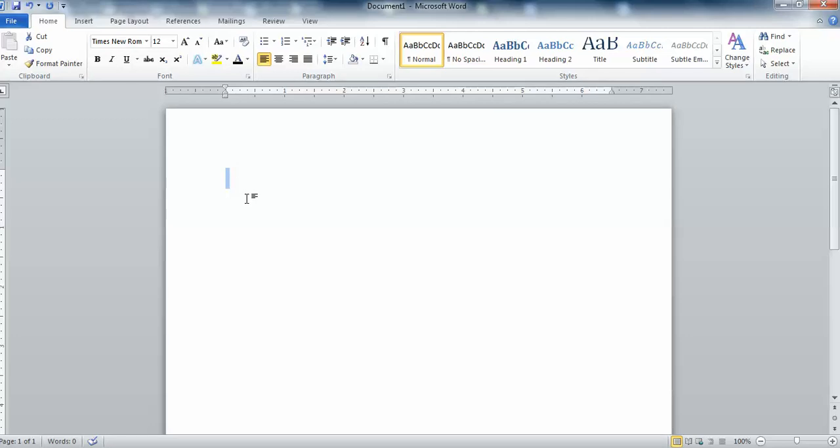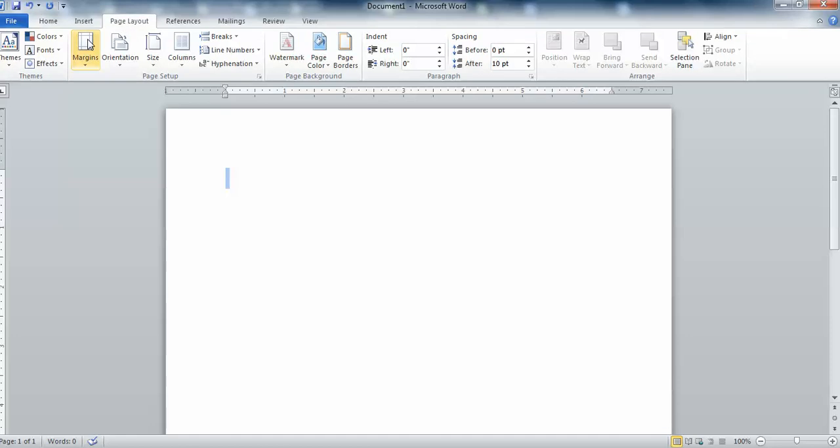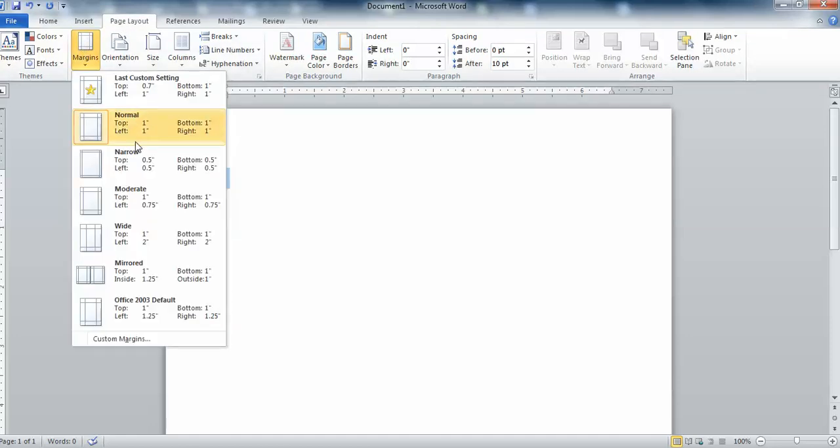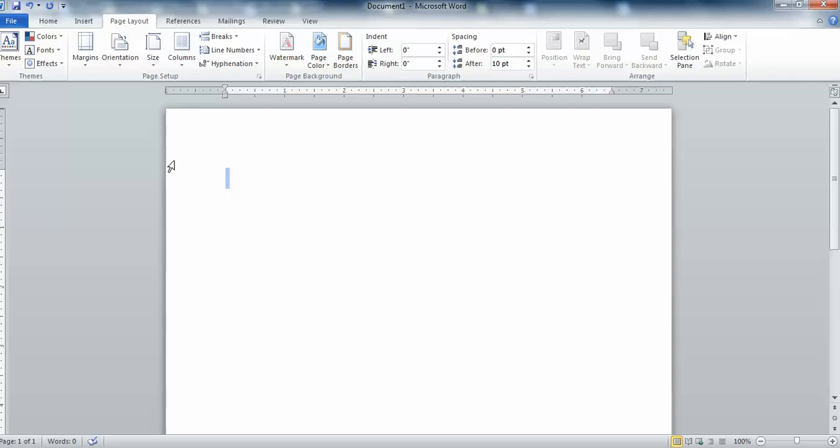Now again, I think I've mentioned this already, but I'll mention it again. I have an older version of Word, so maybe your version of Word will look a little different, but it will have these features. You just need to go find them. One other thing I want to do is to make sure I have 1-inch margins. On my version of Word, I click on the Page Layout tab, then I choose Margins, and I choose the normal 1 inch all the way around. So I'm ready to go.